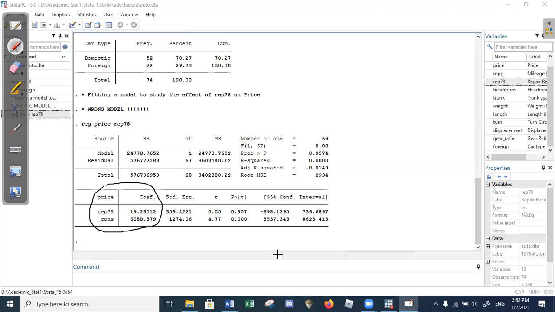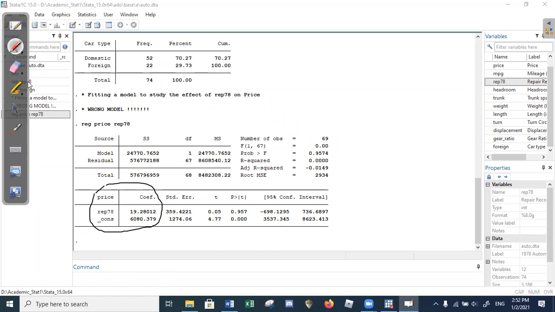This is what we call our fitted model. Just as I have already told you, ignore whether the fitted model is significant or insignificant; we just say this is our fitted model and we want to interpret it. We have beta naught hat 6080.379, and beta 1 hat 19.28 something. So our x variable here is rep78.